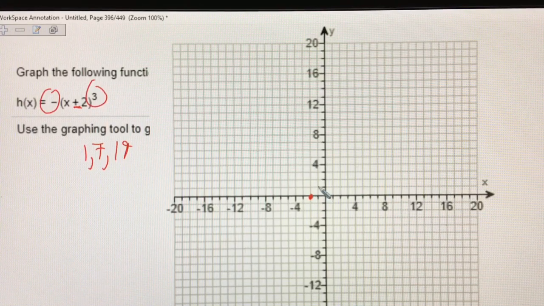So I'm supposed to go up 1 over 1, down 1 over 1, but then I notice that it's a negative out front. So I go left 2, 1, 2, because it's opposite, and then I'm supposed to go down 1 over 1, up 1 over 1, and now here's the trick. I have to get that 7th number in. So I go up 7 over 1, and that's what my graph shall look like.